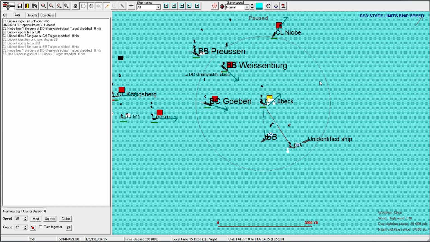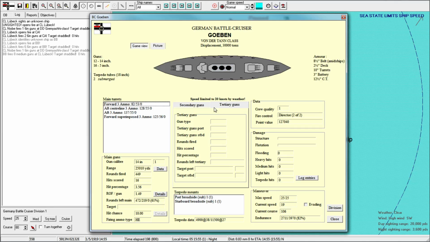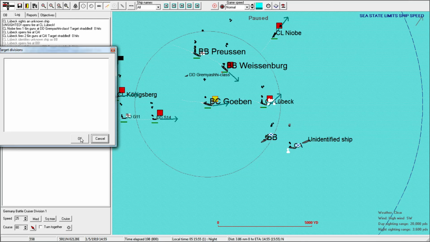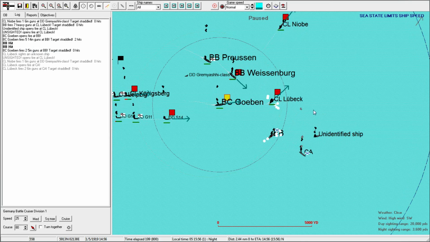Lubeck, you might be in over your head. So be a little careful here. Now, are you firing? You're not. Why are you not firing? You don't see it? It's in your sight range. Okay, there. Now the Goeben's firing. So slow back down to maybe 23. You should go as fast as you can.